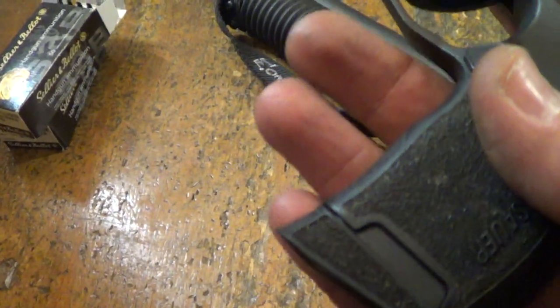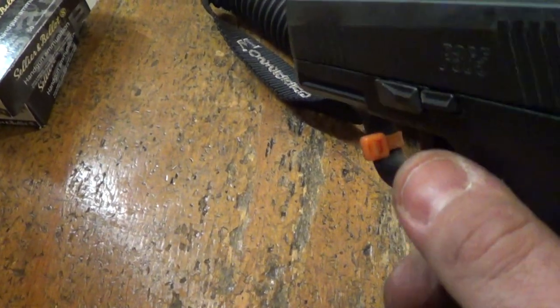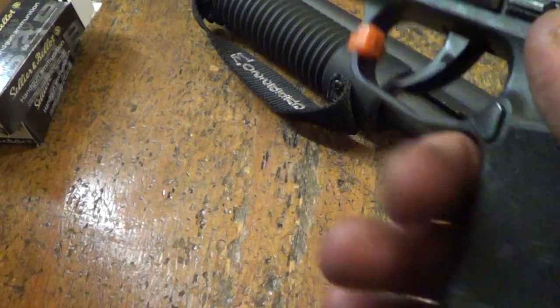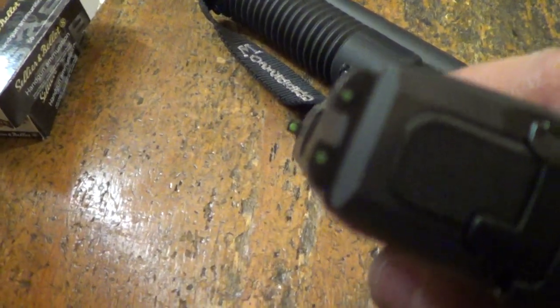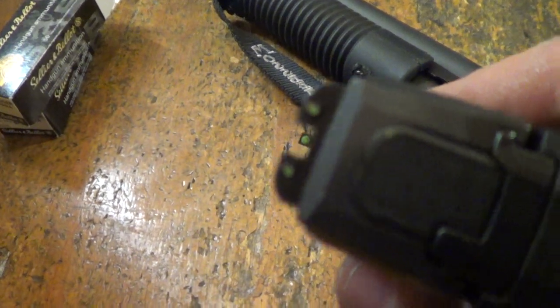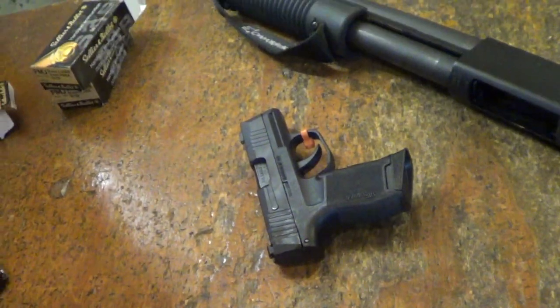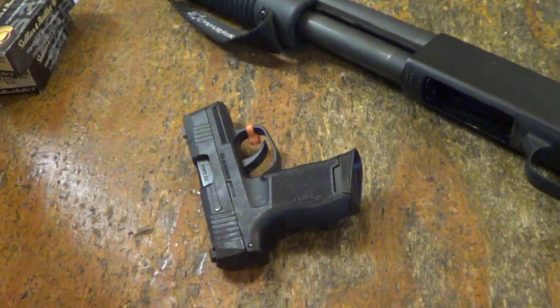Am I skinny enough to carry inside the waistband? No. I mean, if I was a tiny guy I'd have a 12-rounder, I'd carry two — I'd get an appendix. I'd actually carry appendix if I was a skinny dude, maybe. And have two of these with 12-rounders in the front. That's what I would do, probably. But I'm not. So it's like in this weird size spot. I don't know.